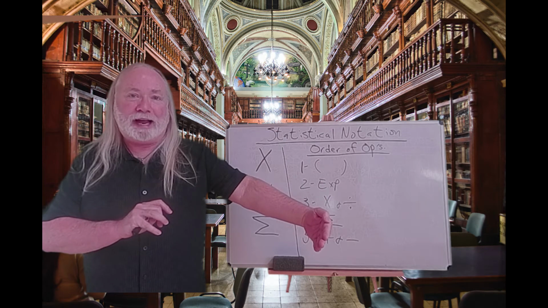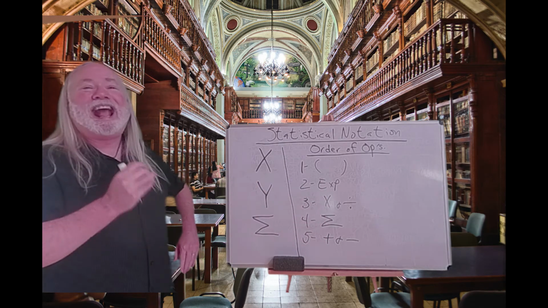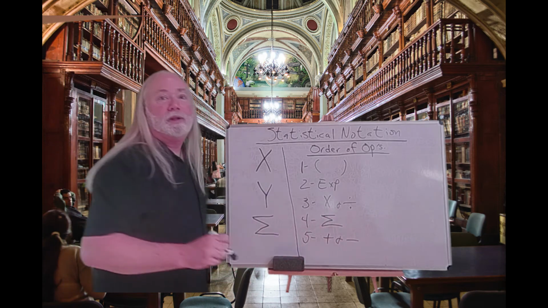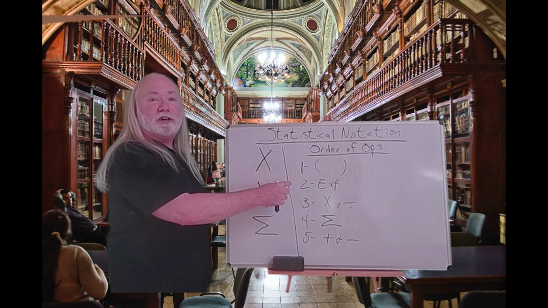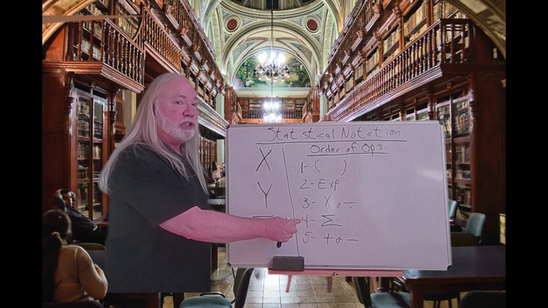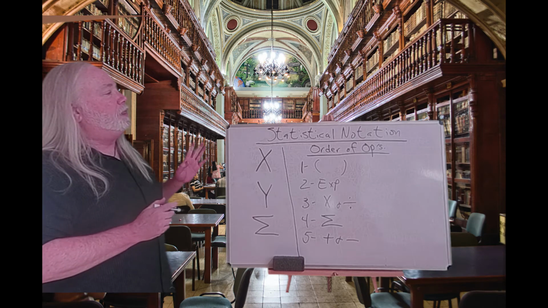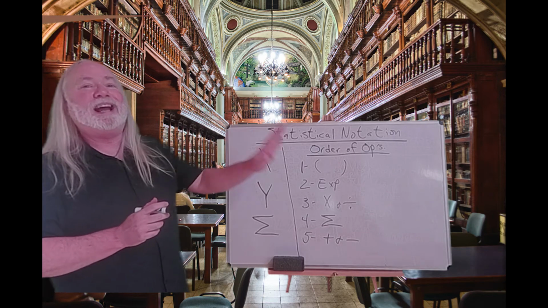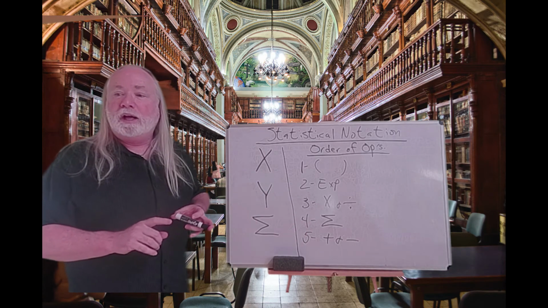We're going to do examples in the next little video clip here. We're going to go through several of them. But sigma is saying add up whatever is attached to it, whatever is right next to it. So first tackle what's in the parentheses, then take care of your exponents, then multiply and or divide, then summation, then addition and subtraction. So what we're going to do in the last video clip here is I'm going to put some data up on the board, and we're going to do some practice calculations.